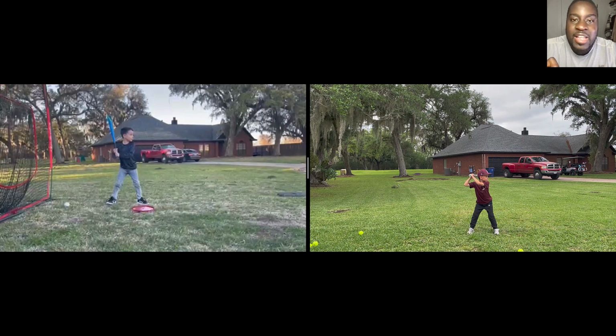We had to unlock that door so that we're able to get past that and then move forward to all the rest of the things so that he can be successful. And the way we did that was we worked on three things. We had him visualize himself hitting a baseball, visualizing himself hammering a baseball. We had him sit down and just visualize, right? I think that's super important.